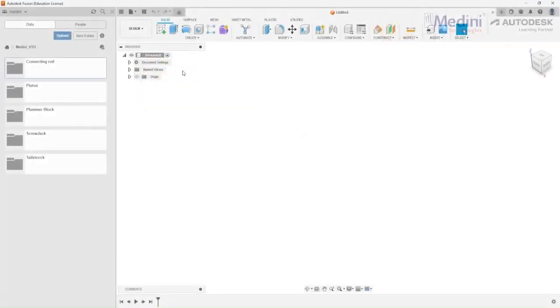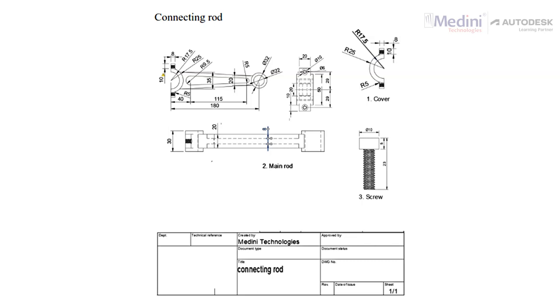Today we will discuss the assembly that is the connecting rod. The first thing is that we need to analyze the drawing. This is the first part, the cover part, then the main rod, and the last one is the screw part.